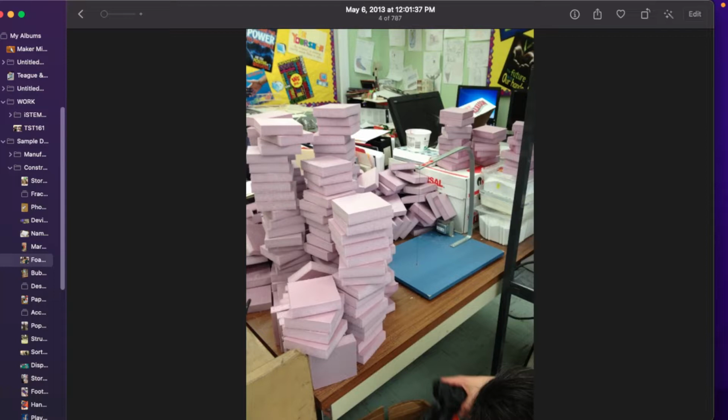The pink insulation foam is also called polystyrene foam. It comes in pink colors and blue, light blue. You would see it in Home Depot or Lowe's. It's a great insulator because if you look at it on a microscope, it's full of tiny little air bubble pockets. The more layers of air, the better the insulator.